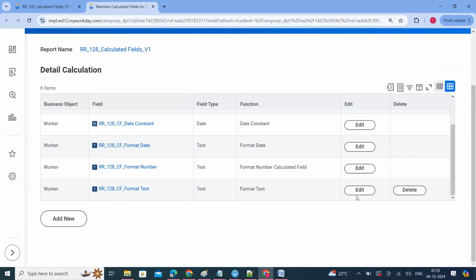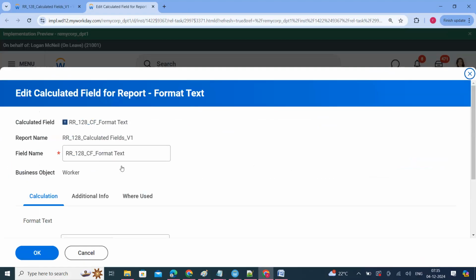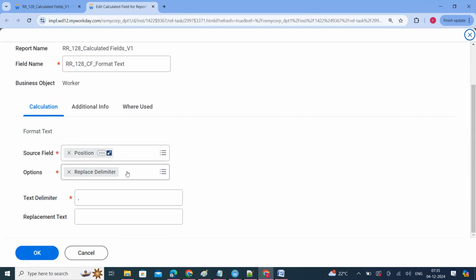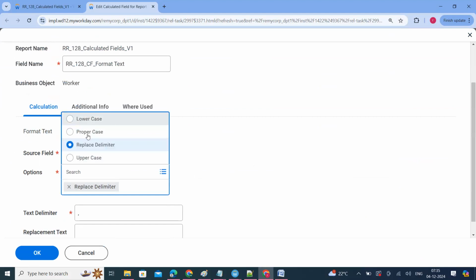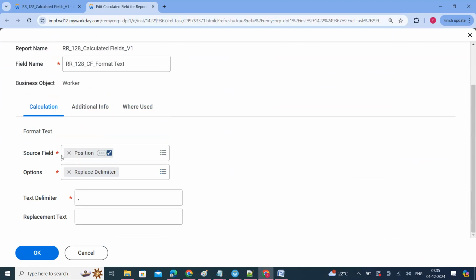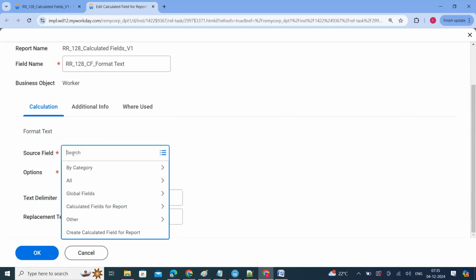Generally, those delimiters we can replace using the format text. We can also use one type, replacing the delimiter. But the main formats are these three: proper case, uppercase, lowercase.